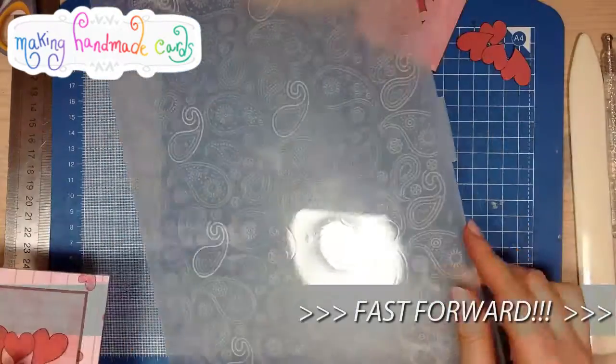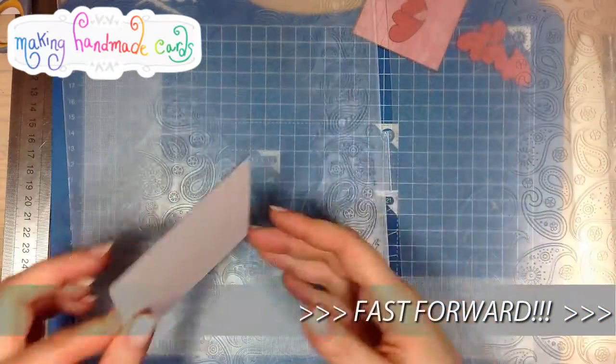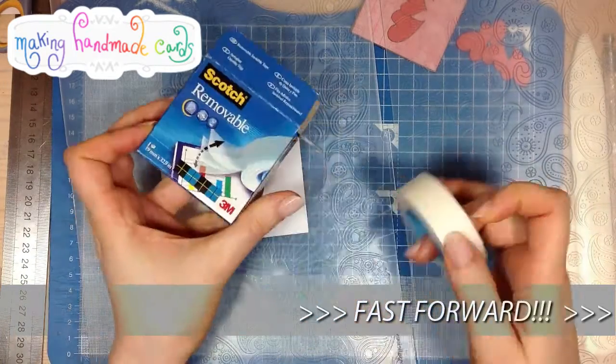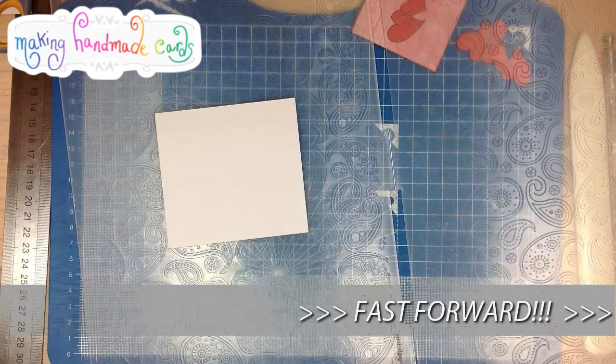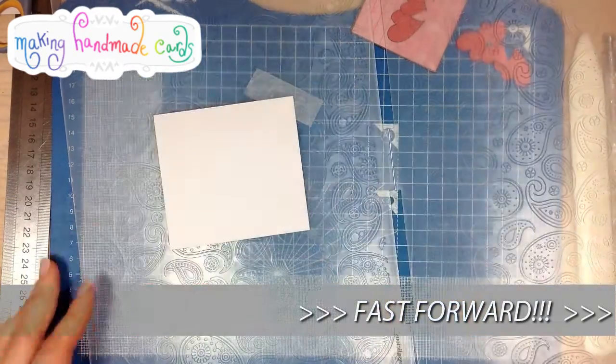So next I'm going to emboss the bottom mat. So I've got an A4 embossing folder here and I'm going to place it face down so that the pattern will be an embossed pattern as opposed to a debossed pattern. I'm going to use some removable tape and just position it because there are certain parts of the pattern that I want to show.